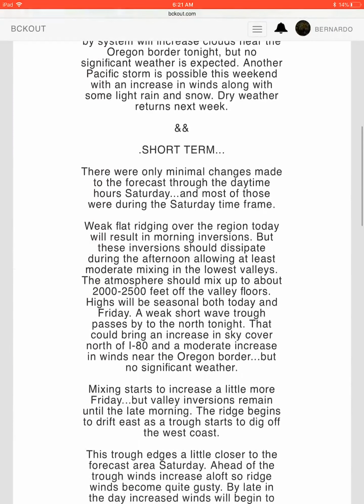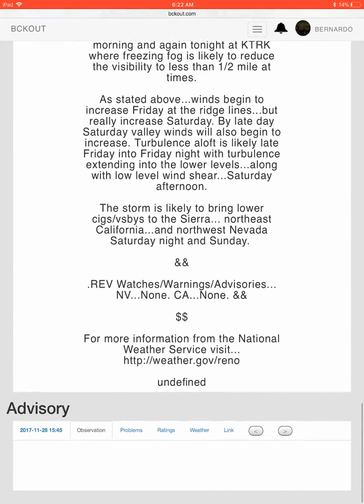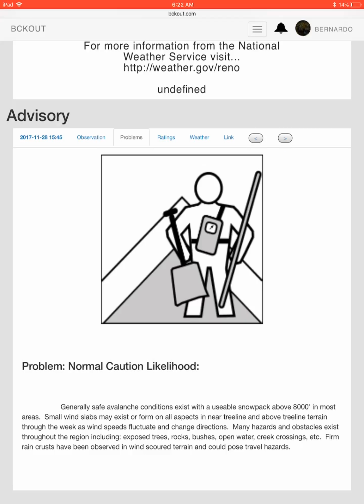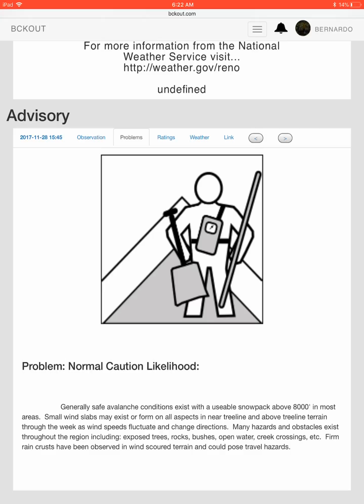And another thing, all right, lastly, on your home base page, you would essentially have an advisory, and the advisories are always broken up into different sections. As far as observations go, it doesn't look like there's anything yet. We can click on problems to see what they have to say. And instead of looking at all this information on 3 different pages and trying to wrangle it together, it's all right here, right?